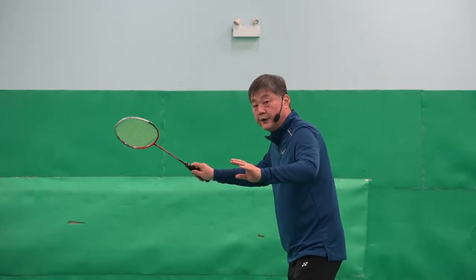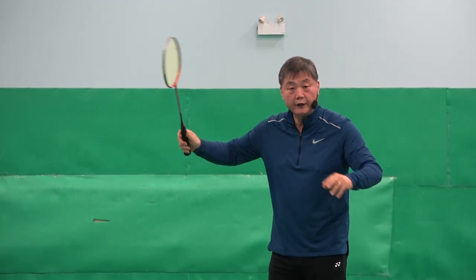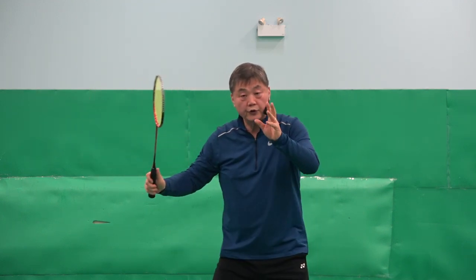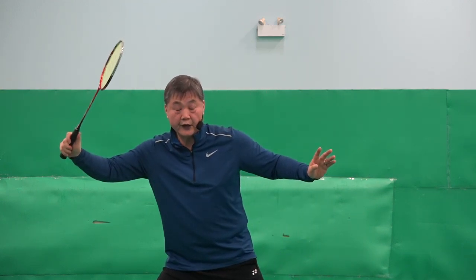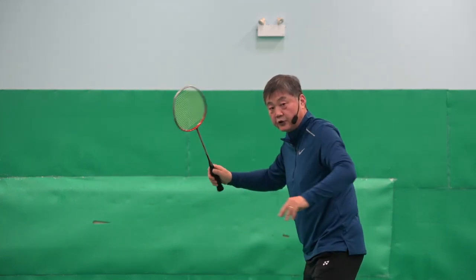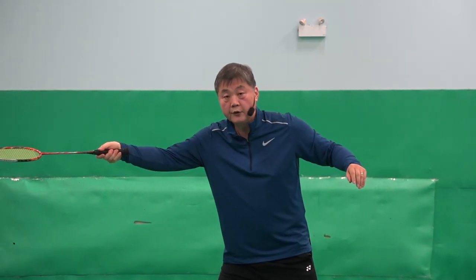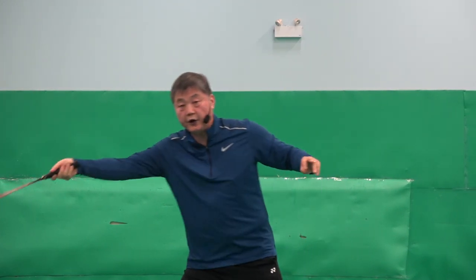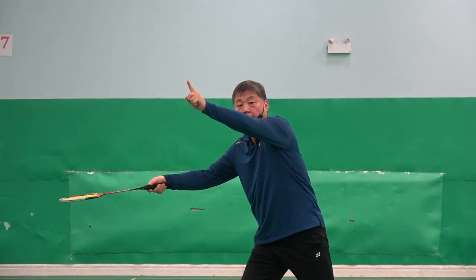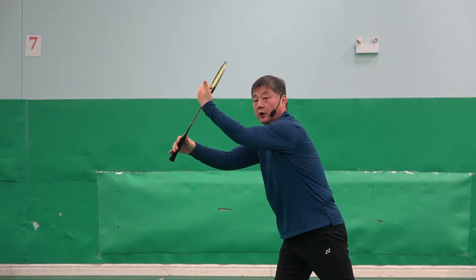When you change grip, after grip, you have to have a power 2 or 3. Power 2 or 3, look. And then power 10. Look, I can do that. I can do that, from power 2 or 3. I cannot do the same action like that. I am only able to stop here, but I am not hitting the shuttlecock here. I am hitting on the way, so it's pushed. I touch the shuttlecock and then push it.